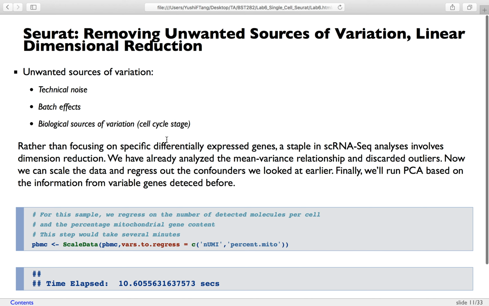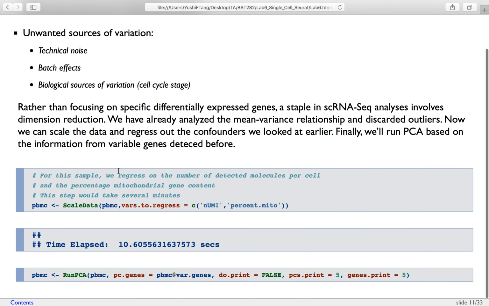All these sources of variation that we don't want, we call confounders. You might have touched on the confounder concept in some other courses; if not, never mind. We want to exclude the influence of all these confounders from the variation provided by the variable genes.